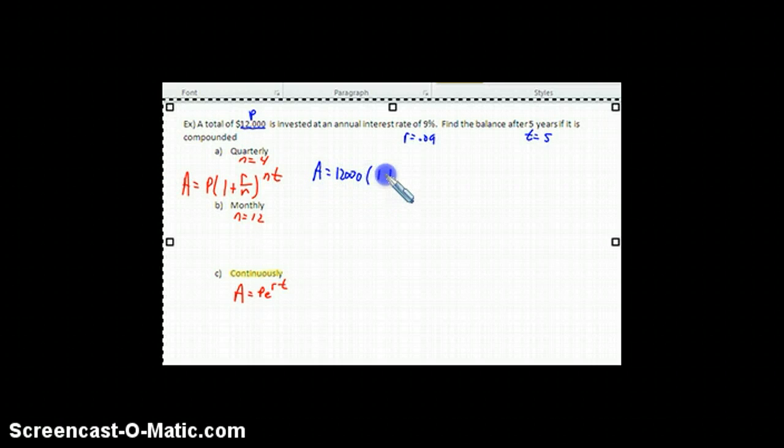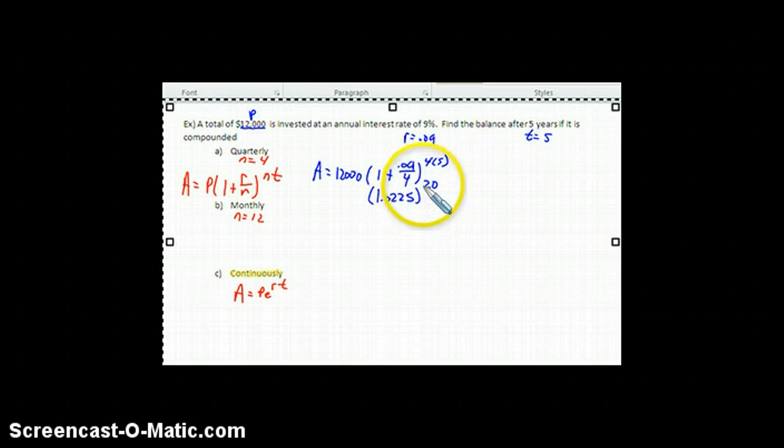So let's plug into our formula first and then into our calculator. 12,000 for the P, 1 plus r over n. r is 0.09 over n, number of compoundings is 4, raised to 4 times 5. Be careful when you use your calculator to get this answer. You need to figure out what this number is first. 1 plus 0.09 divided by 4. So let's do that. I get 1.0225. Now, that's the exact value. There's no more decimals that are going on and on. If you find that your decimal keeps going on and on, you want to store that answer in your calculator.